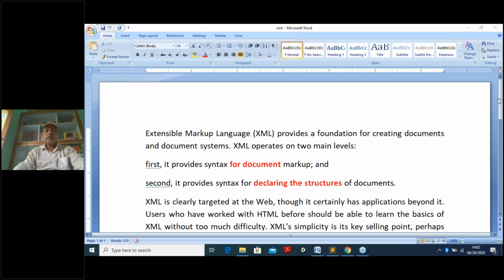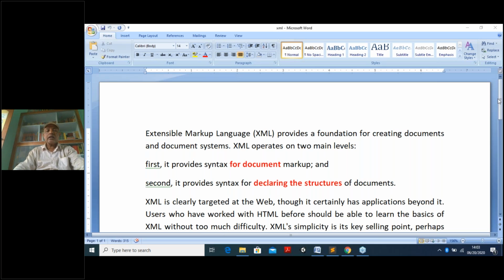It is just like a newspaper: whatever things are there to be presented, the same thing you write and present. You cannot do anything more or less than that. Anyway, if you want to make it dynamic or more beautiful, to some extent you can use Cascading Style Sheets, or any scripting language, to make it a little dynamic. But so far as storage and communication of data is concerned, HTML is not at all suitable.